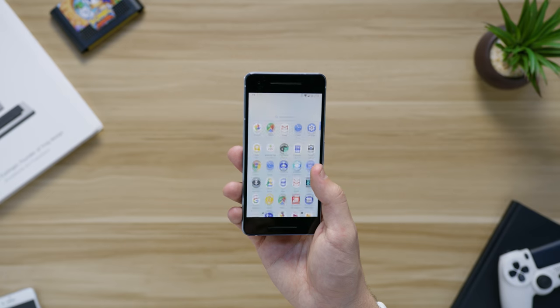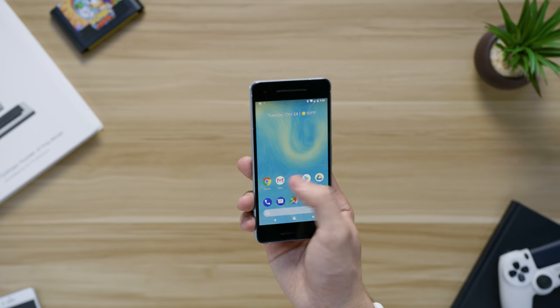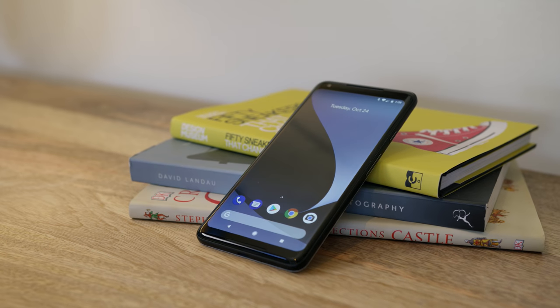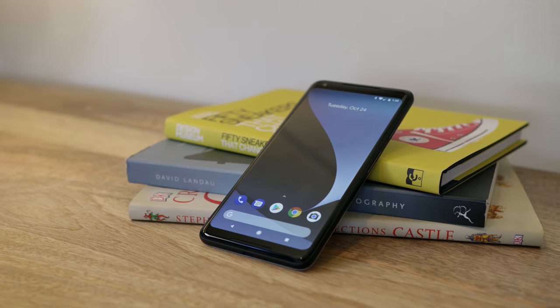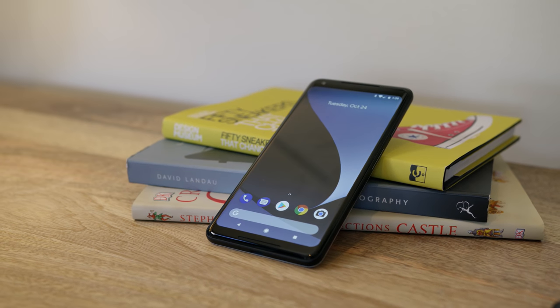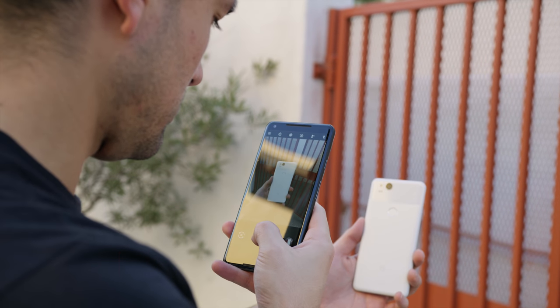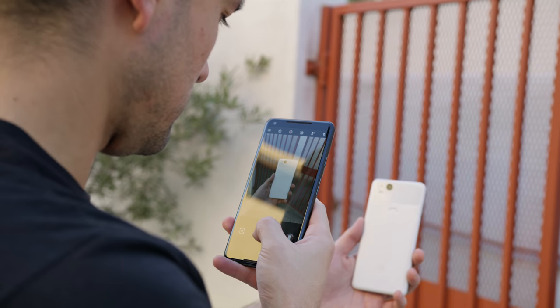It's kind of confusing and has me a little torn. On one hand, you have the regular Pixel 2, which has a totally fine display but really, really big bezels. Then you have the Pixel 2 XL, which is good from far but you get it up close and it is far from good. Google is going for that non-saturated look, but certain colors just look really off, especially red. It's not a bad display and I don't think it should solely turn you off, but when you compare it to something like a Samsung Galaxy S8 or Note 8, there is no comparison.